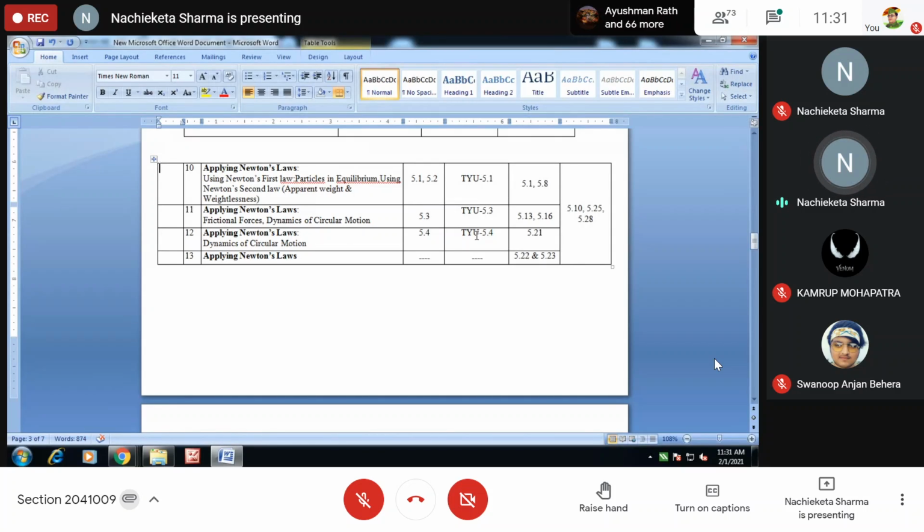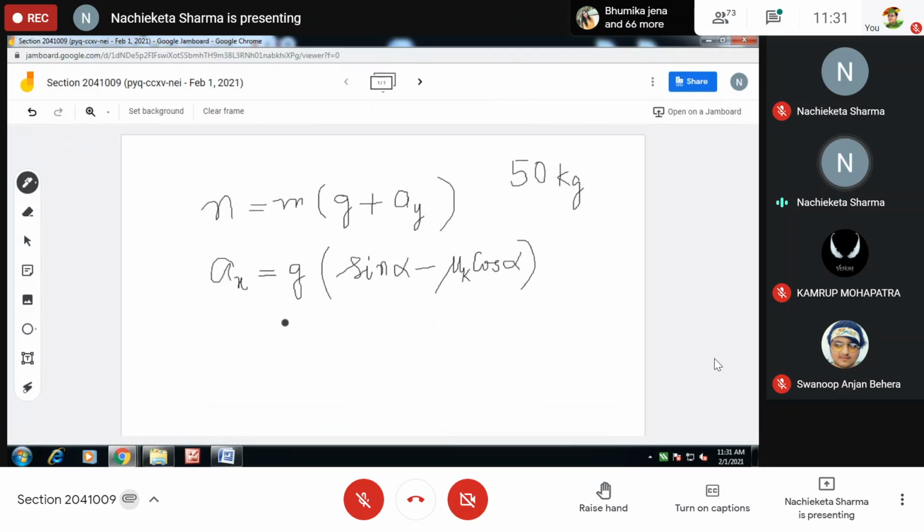In the dynamics of circular motion, test your understanding 5.4, we have already worked out a satellite moving with a smaller radius of orbit and a satellite moving with a larger radius of orbit. And we have to find out how the gravitational force of attraction behaves with increase in distance. And we have concluded that the gravitational force of attraction will decrease once the distance increases, because here the speed is more and here the radius is less. Here the speed is less and the radius is more, okay, isn't it?